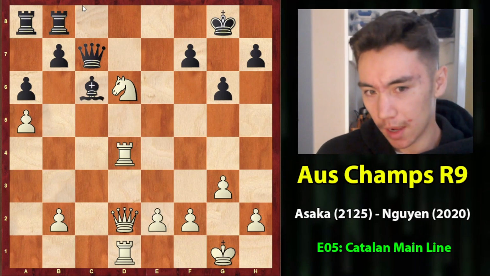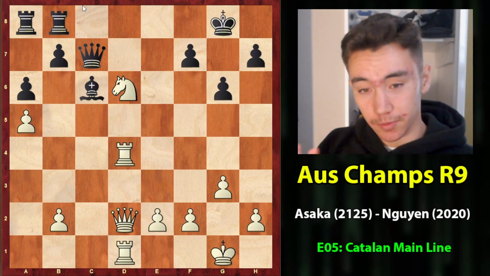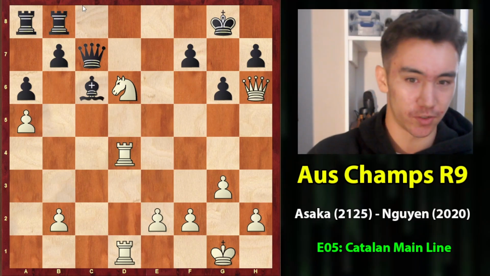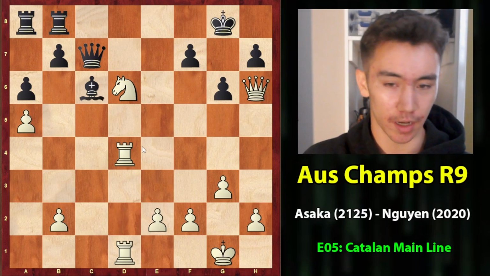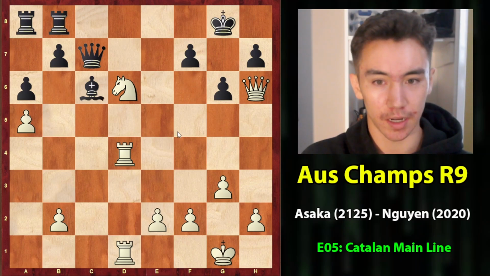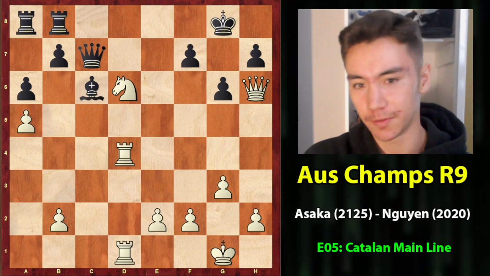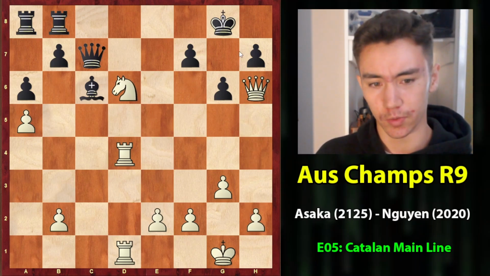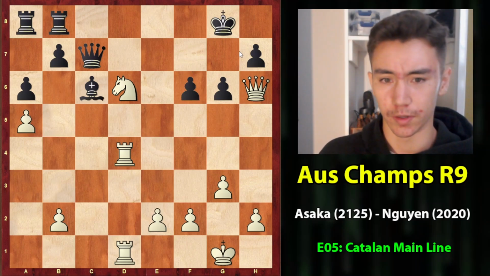So still though, obviously, objectively none of this stuff can be good for black. White should be completely winning. I go queen h6, and basically this is me declaring that if you're not going to do anything, I am going to maybe go rook h4, maybe do some sort of knight f5 fancy sacrifice stuff, h4, h5, and I'm going to try and mate you. So f6 happens. This is a fairly reasonable idea.